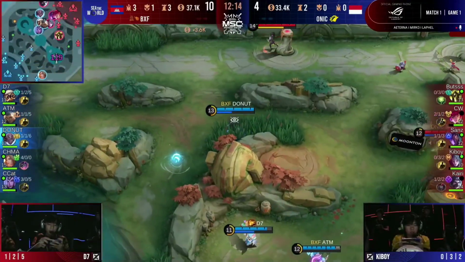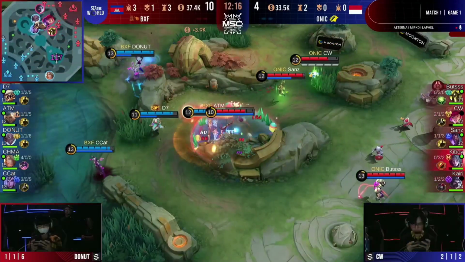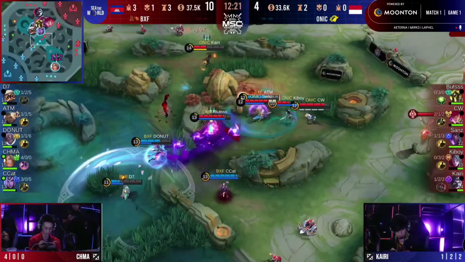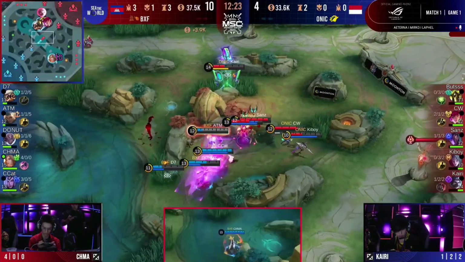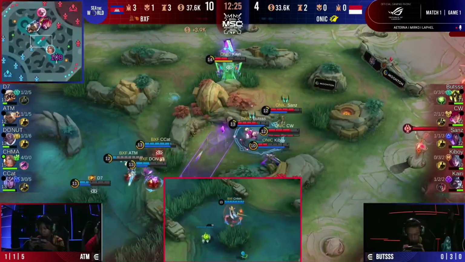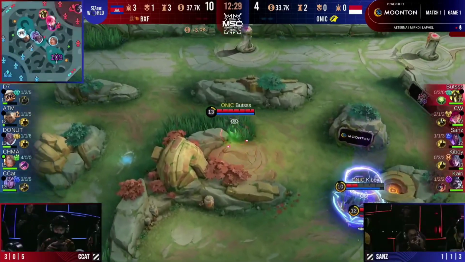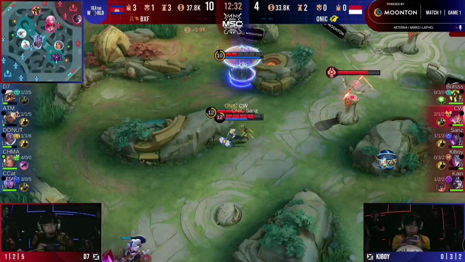Luckily, Onic does still have the high ground, still going to be able to clear. But Keyboy, do they want to go for it? Keyboy, final slashes. The Boost tries to pull everyone away. ATM frontlining for Burnex Flash, and he's able to run away. Keyboy, actually a pretty good engage, getting 2, but looks like the damage is still not enough for Onic.